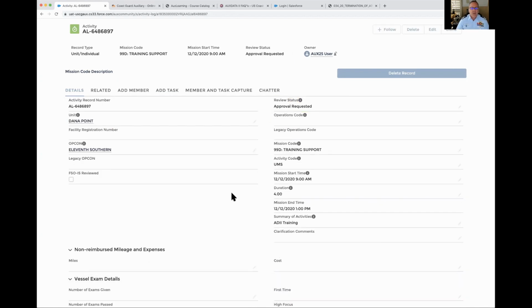Okay. Now that is going to go to your FSOIS if you have one. If not, it's going to go to your SOIS for your division. And after I finish doing a few more of these entries, and you guys are old hat in making entries, I'm going to show you what IS looks at and how the approval process actually works from an IS standpoint, okay? But that's all we have to do for this.